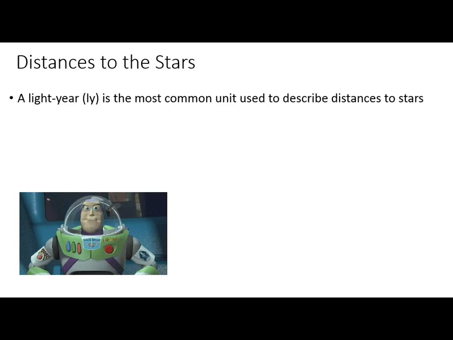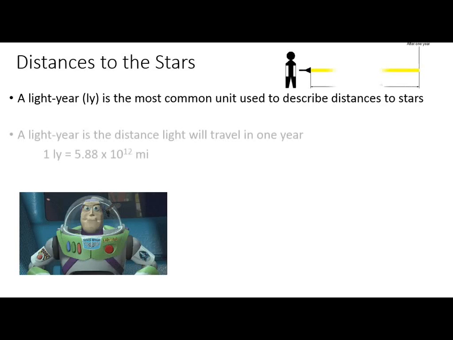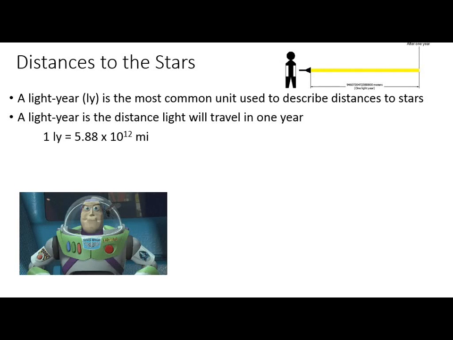So one of the things about stars is we want to know how far away stars are. And a good unit of distance is the light year. So I brought in Buzz Lightyear to remind you about that. So light year, some of you may know, is basically how far light will travel in 1 year. When we turn on the light bulb in this room, you think, well, I see light right away. Well, sort of. The electricity going in the light bulb excites the gas in the light. So the electrons get excited, and they fall back down, and they emit a little bit of light. That comes to us, but actually it takes a little bit of time.